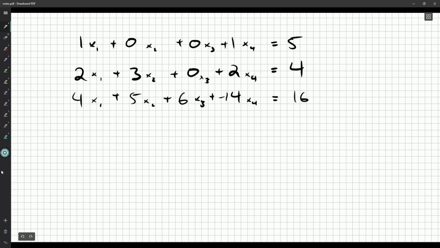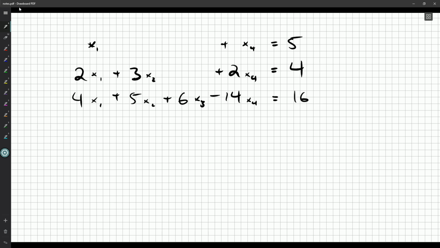It doesn't look the way you usually write things, because nobody writes leading ones. So now we're doing a cleanup step. Nobody writes variables with a coefficient of 0 because they don't really do anything, so we'll get some gaps here. And finally, no one writes plus negative numbers. They just write minus the positive versions. So we've converted back to the system the way we like to write it in standard form.